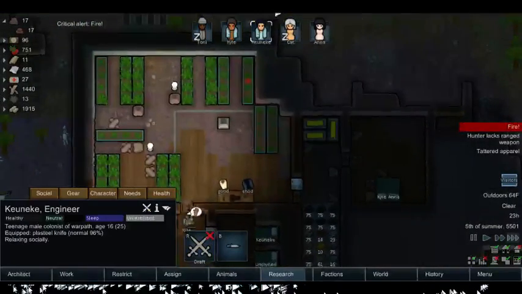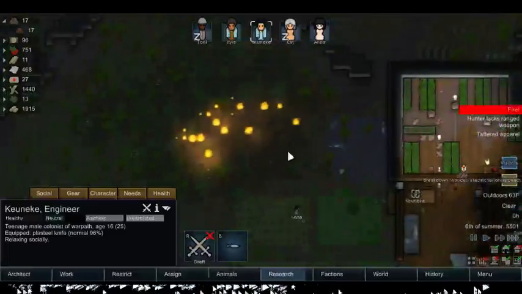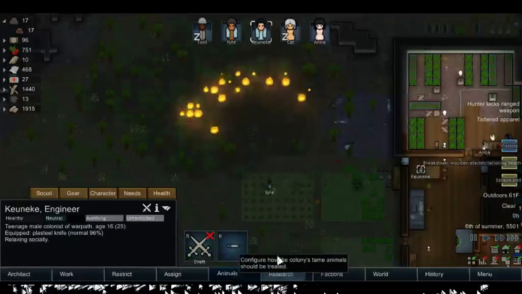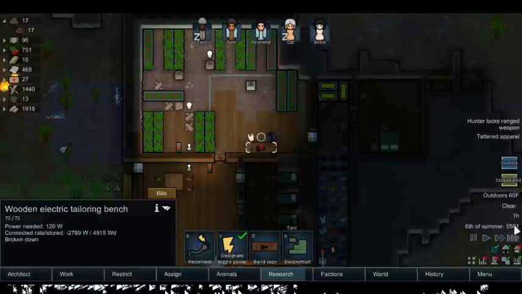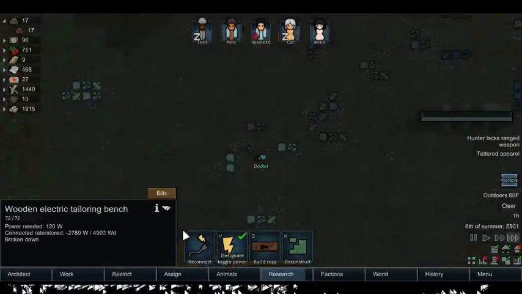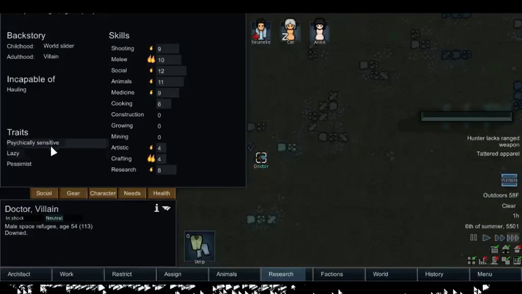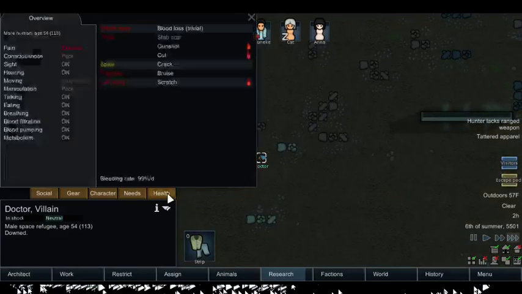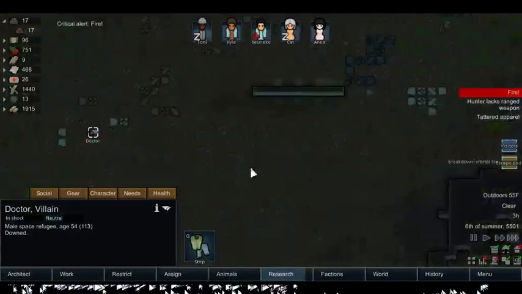A thingy broke down. That's fine. Okay, this fire stuff is starting to get on my nerves. What's this? A workbench? Oh, it broke down. Escape pod. He says he's a doctor. Let's see how doctor he is. Psychically sensitive. Lazy? And, oh, no. And he can't haul. He's got a cracked spine? Nope. Sorry, buddy, you're dead.